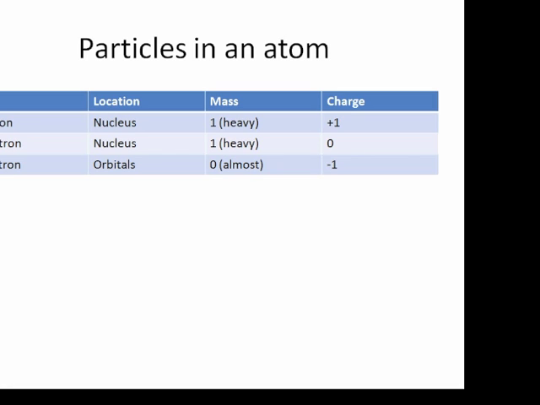The third particle is the electron. The electron is a tiny particle with a mass of almost zero. It's about one two thousandth of the mass of one neutron or one proton. And it orbits around the outside of the atom in orbitals, and has the opposite charge to a proton. It's got a charge of minus one.